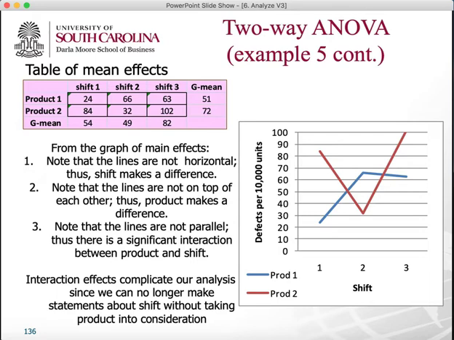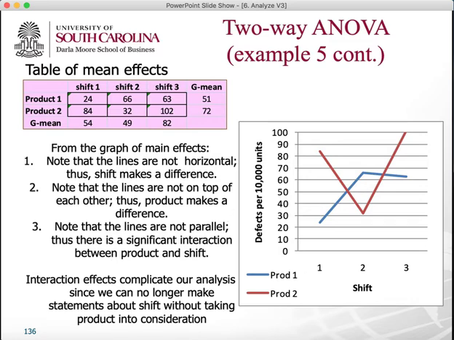So which one is the best product? Which one is the best shift? Don't know. What I know is that probably I know the worst shift. Which one is the worst shift? Well, probably shift number three, right? Which one is the best, I don't know, because this is the best in product one, and this is the best in product two. So every question has a different answer depending on the case. So that's what the interaction means.